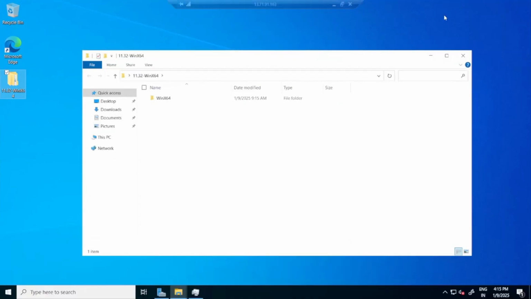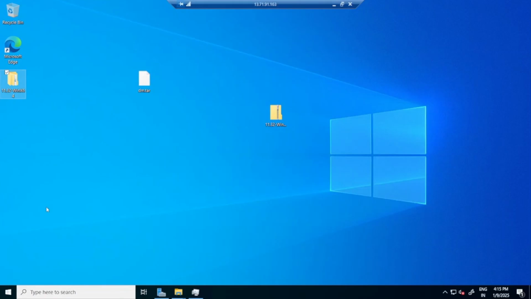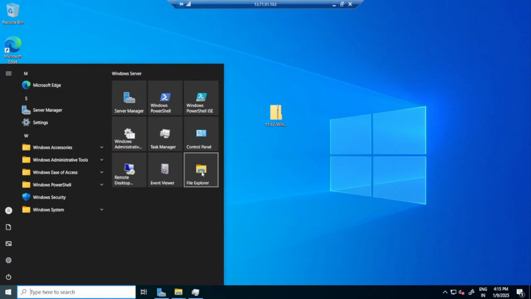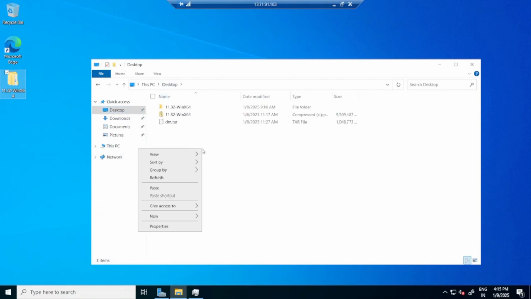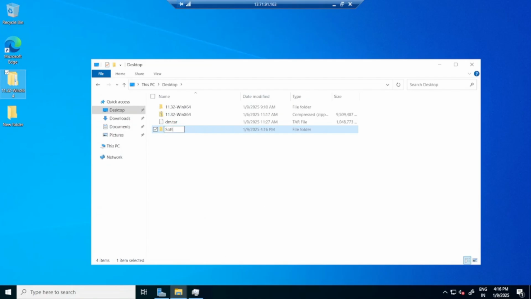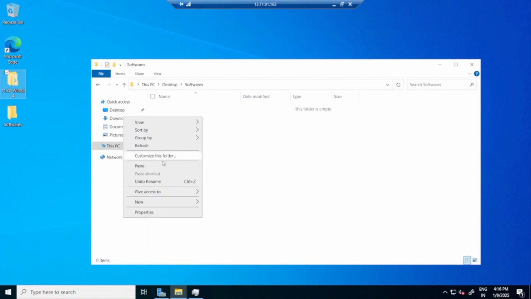Okay, now I'm inside that particular folder. 11.32 Win x64: Win x64 is the Windows version of the Commvault package. So when you see Win, it means the Windows version of the Commvault package.